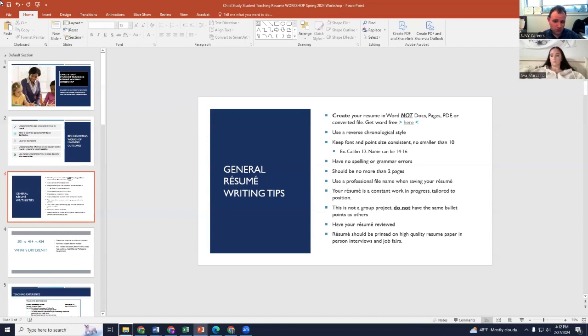But what happens is the more you switch back and forth, well, first it was in Pages, then it's in Docs, and it's a PDF, then I switched it back to Docs because I wanted to edit it, and then I switched it back to PDF, all that, it's causing files to get corrupted and you don't know it. So it looks fine to you, but then when you upload it, it's now not even readable by these application systems. And so then it looks like you made a mistake and there's no resume there, so they're not going to bother continuing.